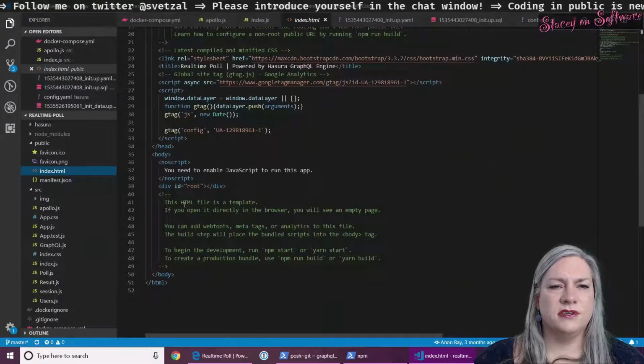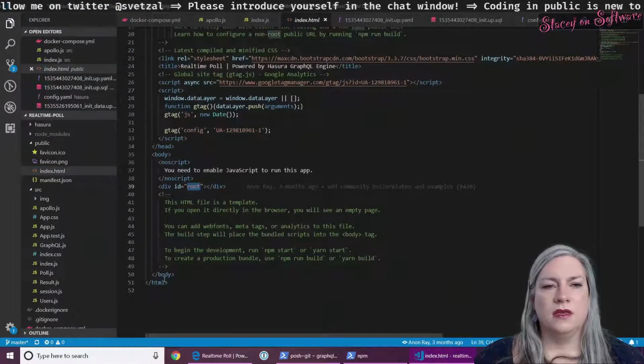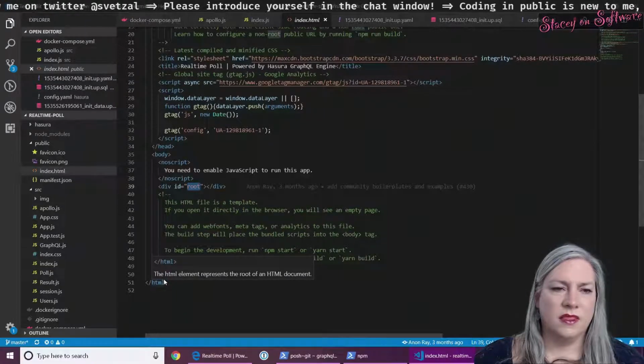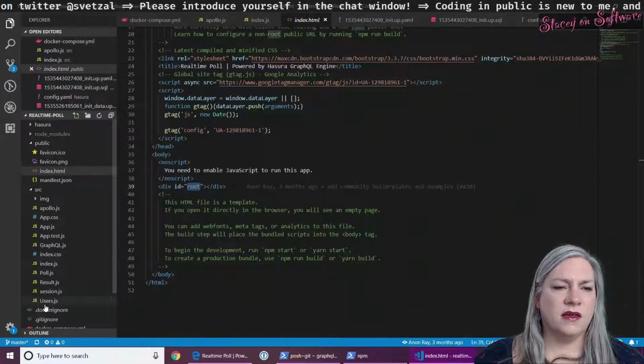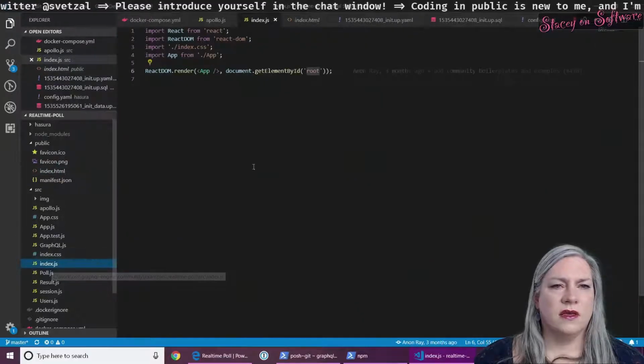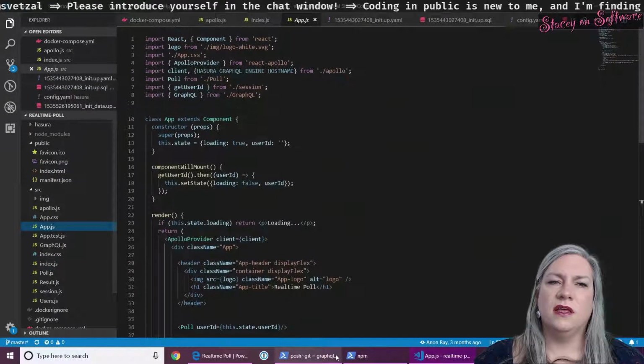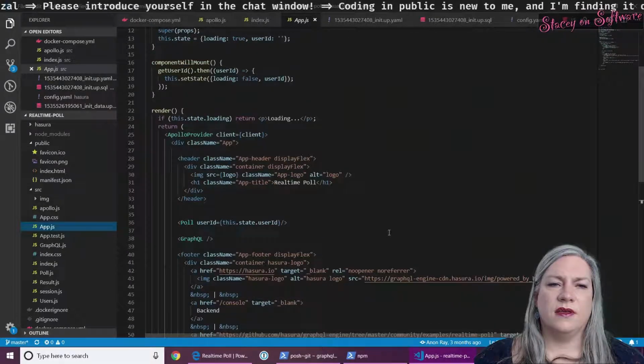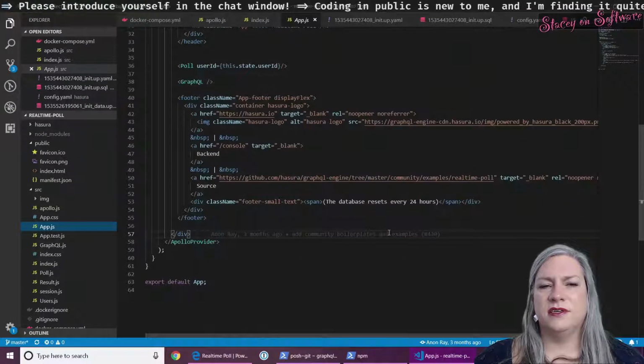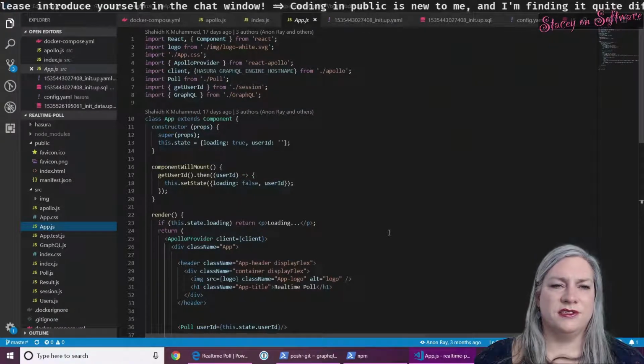Where's root? There's root. So the React app mounts here, and then it's looking for the app component, which is here, and so it does things.